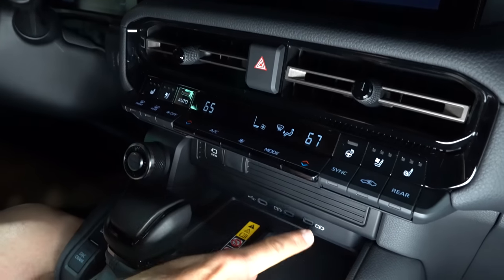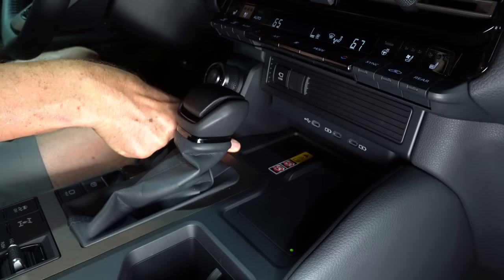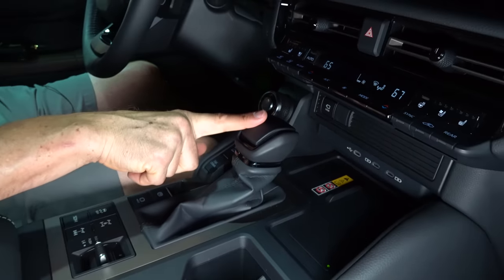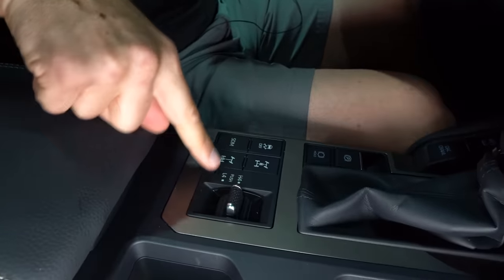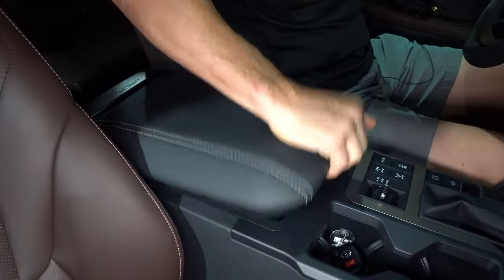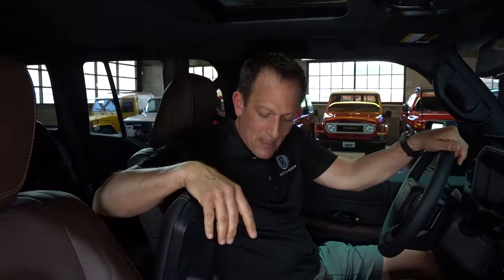We've got a real volume knob — love the way they did the AC vents. We've got ventilated seats, heated seats both three stages, heated steering wheel, dual climate control. And look at what else we've got: three USB-Cs, wireless charging, a place for two snacks, and our mode selector switch — we'll show you more of that another time. This is going to control the eight-speed automatic transmission. There are all the gizmos and gadgets for your 4x4, locking the center diff and the rear diff. Two cup holders, soft-touch material with stitching, and a decent amount of storage space in the center console.